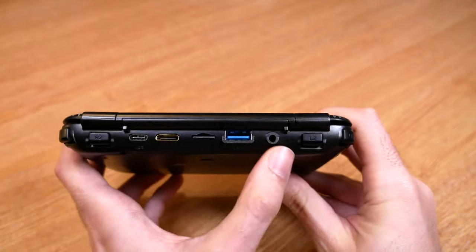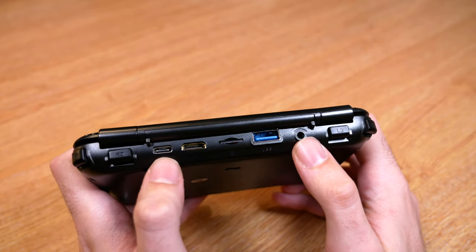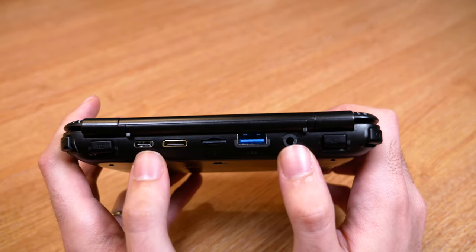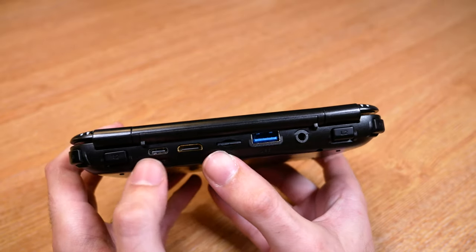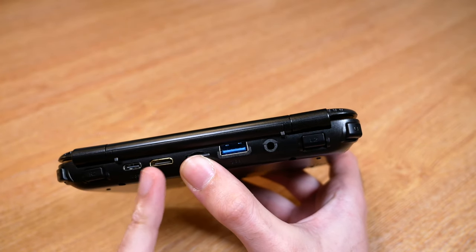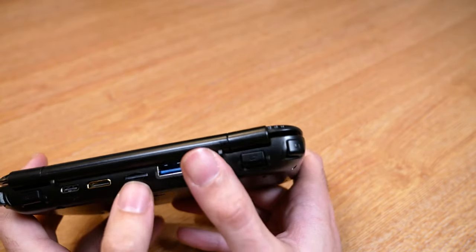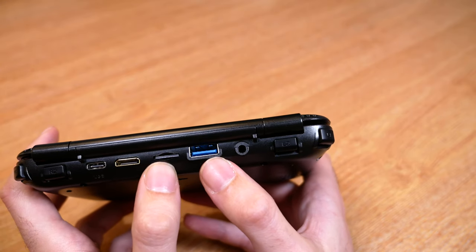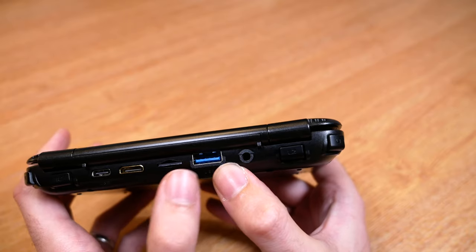On the back you have all your connectivity and input devices. On this side you have the USB Type-C data and charge ports — the charger charges at 2.5 amps, so if you aren't using the included charger make sure your device is capable of that, or you might find the battery drains while charging and playing simultaneously. It also has a mini HDMI port, which I wasn't able to test as I don't have a mini HDMI adapter. There's also a micro SD card slot, which you will need if you're installing multiple games, because the 64GB ROM fills up very quickly. You also have a USB Type-A port, which is really handy for plugging in full-size accessories.